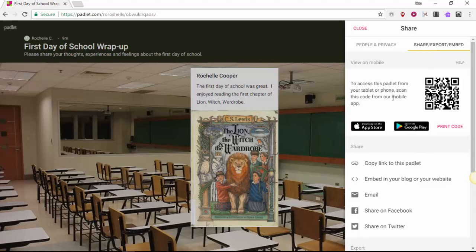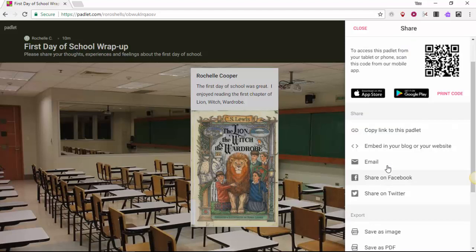So you're able to view it on a mobile phone, and it will give you this QR code here to scan, which is kind of neat. Which you can also print that code here. But then you have the option to copy the link to the Padlet.